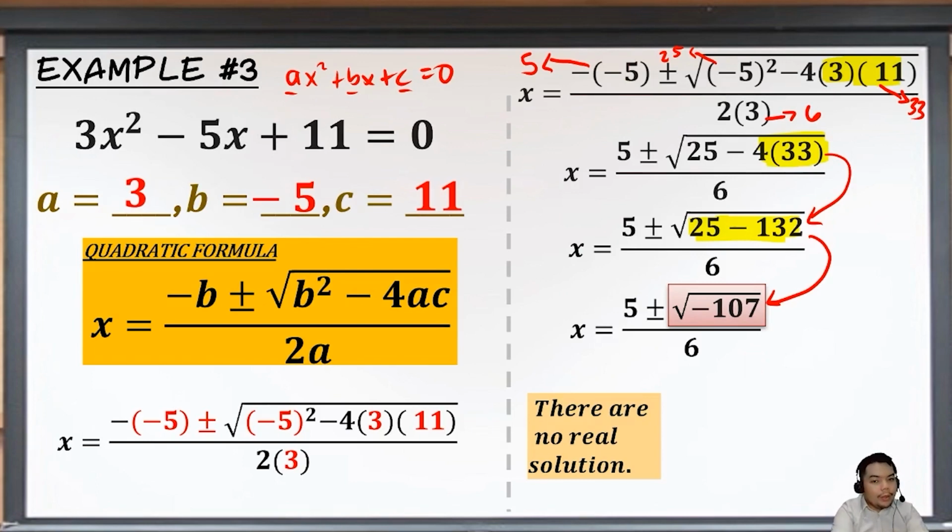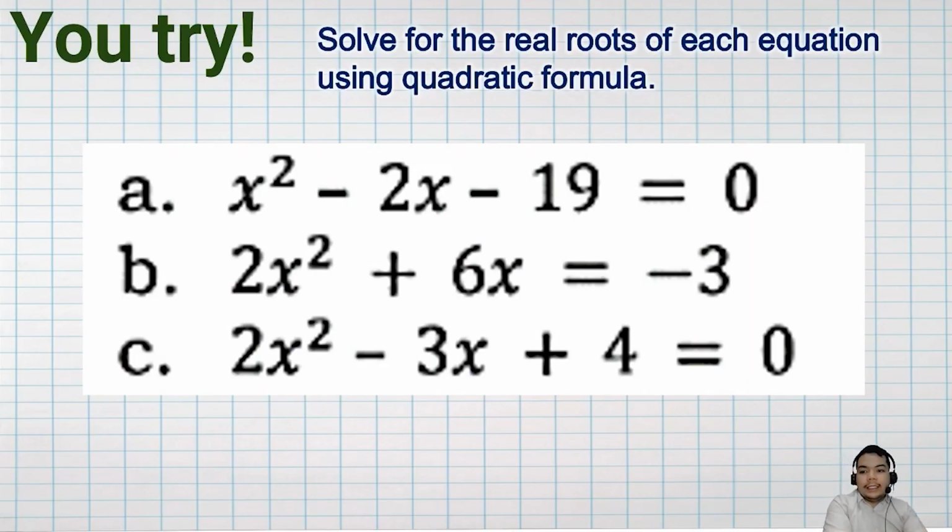Okay, I think you're ready now to answer some examples or some exercises. So you try. So I have here three given quadratic equations. So solve for the real roots of each equation using quadratic formula. So by the way, kapag nagkaroon ka ng negative sa loob ng radical, you will automatically answer there are no real solution. So 5 seconds to pause this video and answer the following. 5, 4, 3, 2, 1.